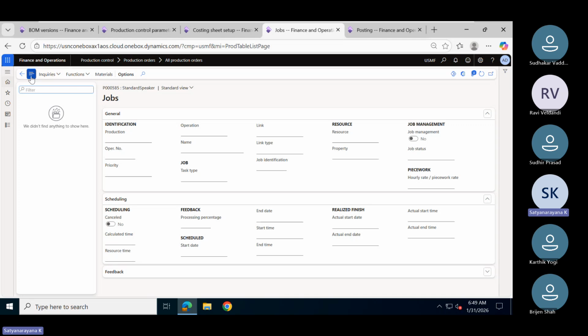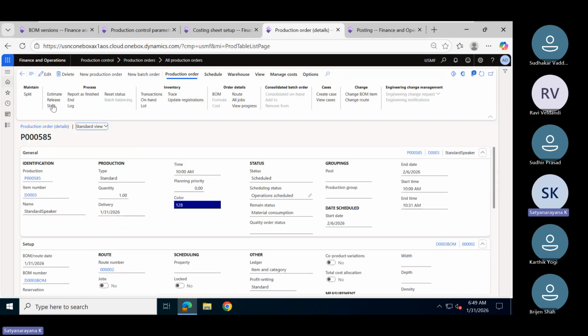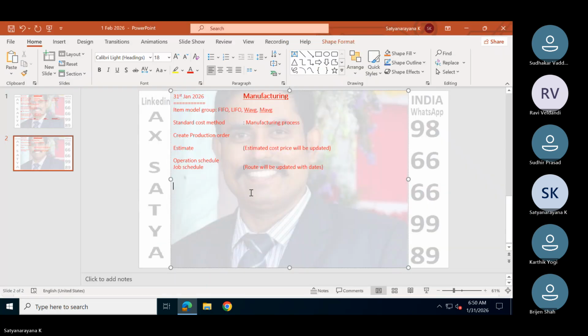If you are using job scheduling, then you need to click on release jobs. This is release jobs. So the release button is used for job scheduling.